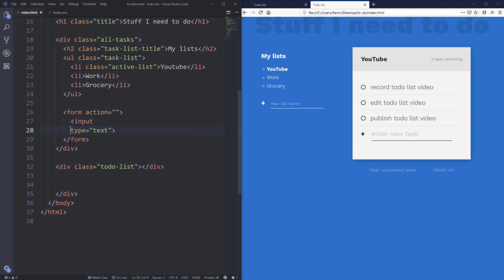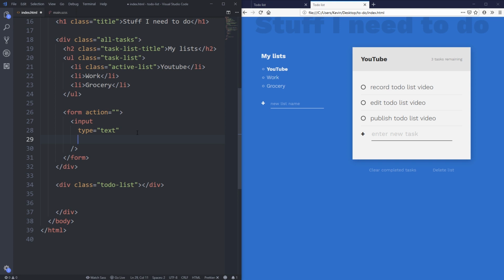And just to make it easier for you guys to read, I'm going to come down and make it look like this, just so it's going to be easier to follow, because we're going to put a few different attributes on here. So the type is text. The class is going to be new, and I'm going to do a new list like this, and we'll see why after. I normally use BEM for my naming convention, but I'm just going to be playing around with something a little bit different in this. If you're used to my videos, you'll know this isn't usually how I name stuff, but it's fun to experiment and try different naming conventions sometimes. So we're going to have my new list like that.